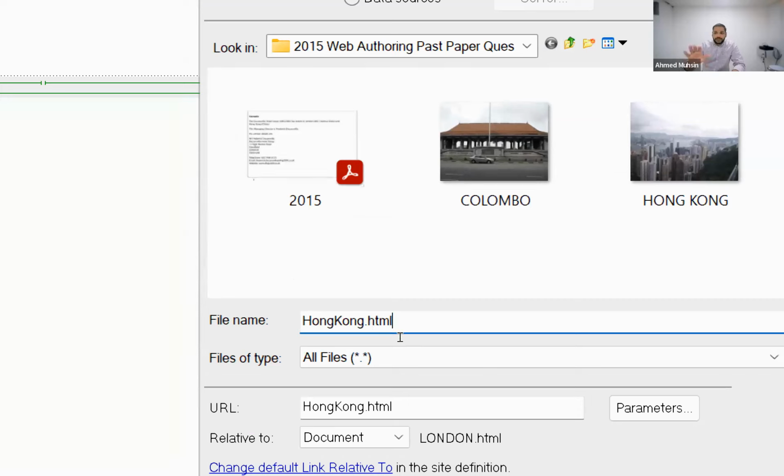Those who are done, can you all do the same for Chennai? We haven't created Chennai, but we are going to create the link. Only remember the name, so that when you actually create the Chennai file, you must give the same name. Then only the linking will work properly. So Hong Kong is done.